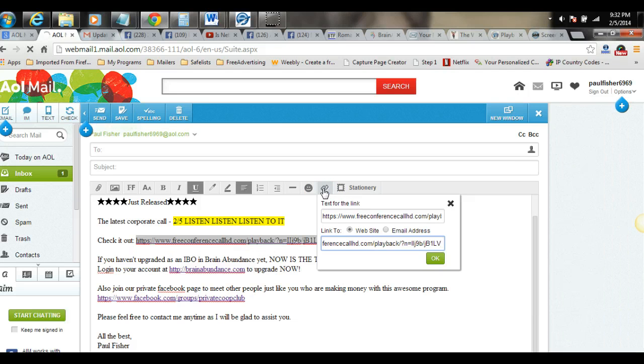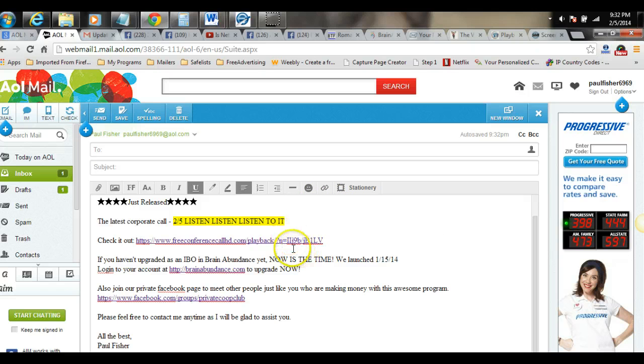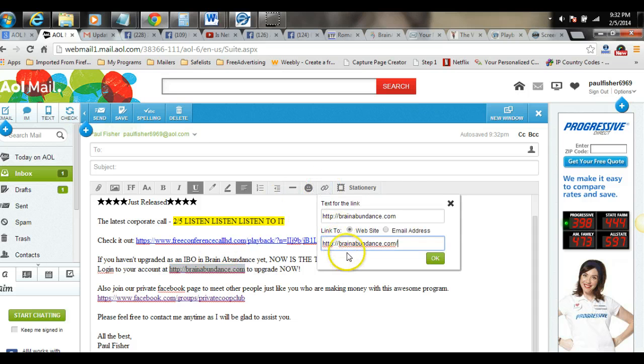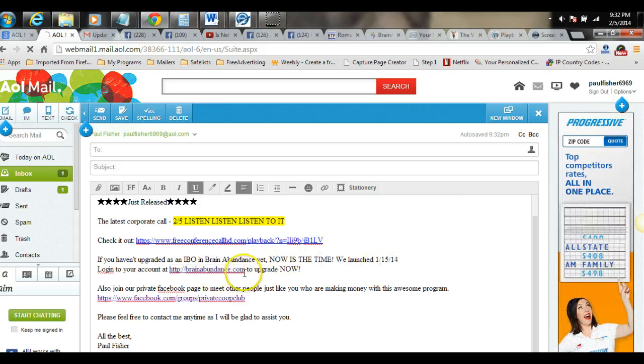Okay, it looks like it puts it right in there. All you have to do is hit the OK button. You can test the link, but hit the OK button and it turns it into a hyperlink. And it should look blue when you do that. So if this looks black, then of course highlight it, go up here, click on it, make sure that's what it says here, and hit OK and that should automatically put it in. And as you can see now, this looks blue.